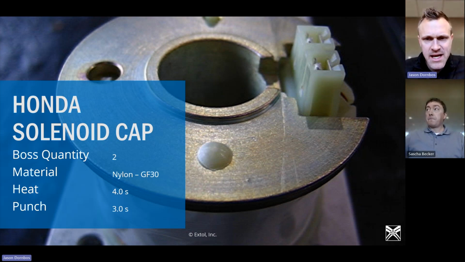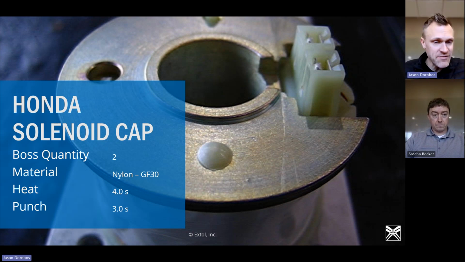It was forming those, and because it's a hot piece of metal that's doing the staking, it was actually heating up the entire part. And because it's a solenoid, the function of this device depends on the amount of resistance that you get in the coil that's wrapped around here. The hot punch process was heating up the coil and changing the resistance that was measured in testing. So the customer was having to wait 45 minutes after staking in order to accurately measure the resistance.